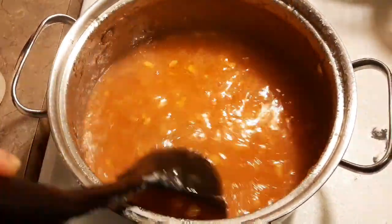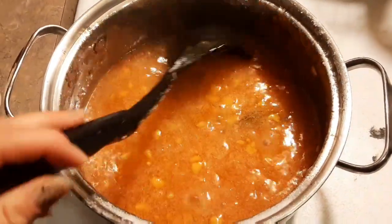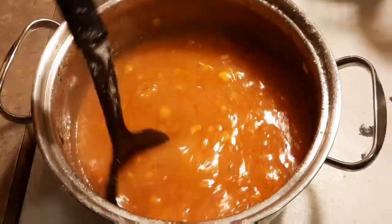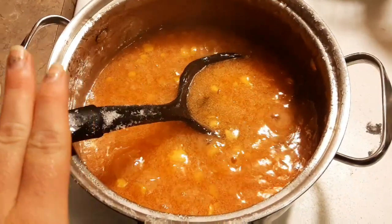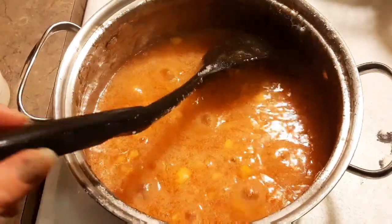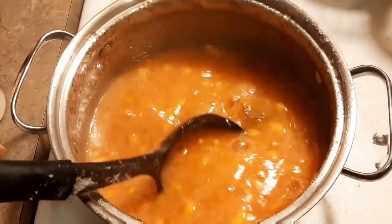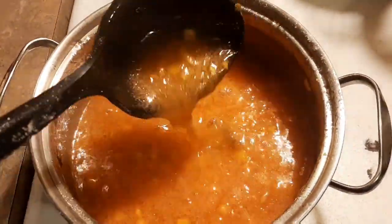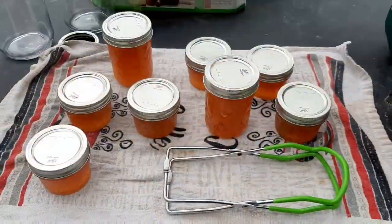But this is, so right here where it's still boiling, this is when we're going to start our timer for 1 minute. I have my jars hot and ready. This will do a 1/4 inch of headspace and 10 minutes in the water bath canner. So I'll bring you back when this is all done. So again, 1/4 inch of headspace when we're filling our jars, and 10 minutes in the water bath canner. So I will see you in a bit.